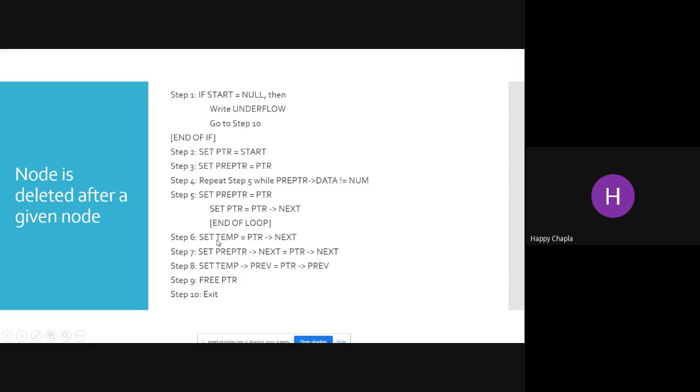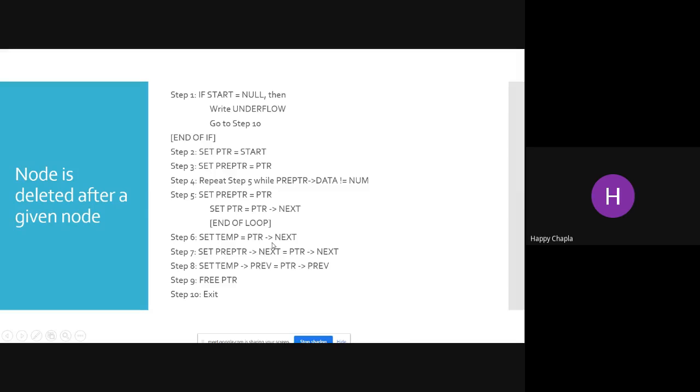Now, your temp equals PTR of next. Why do I need to use this temp? Because if I'm deleting something, that node address I need to assign into some node address. That's why I'm taking it into the temporary variable.